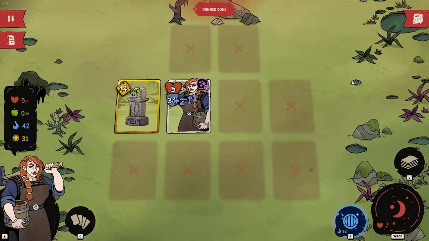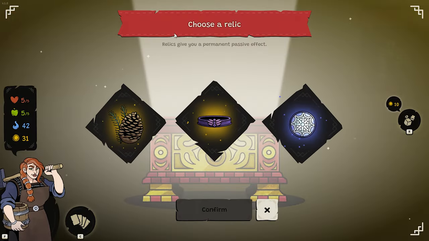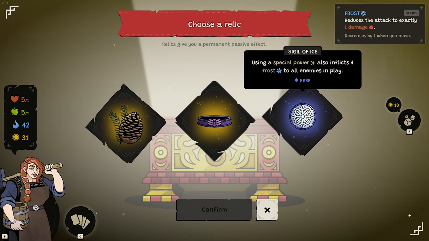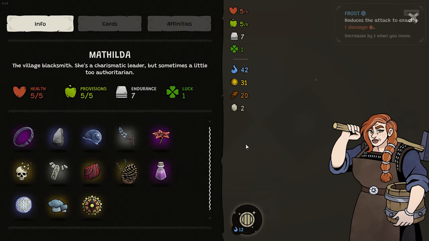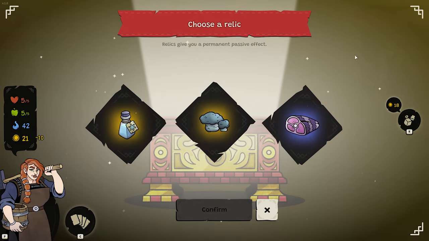Level 14. Do we keep going? Nah, we'll just take that. Okay, we've seen that. After you dodge, no. Using a special power, also inflicts 4 frost on all enemies in play. Did I take that one before? I did, so okay, I don't want to take 2 of those. It doesn't seem like it's something that would stack, or even if it does. So I'll reroll that.